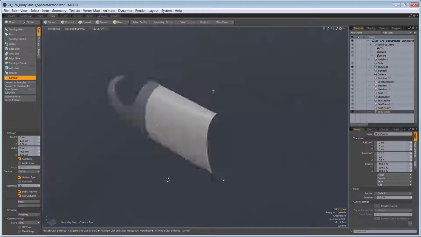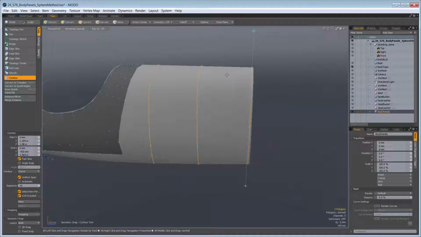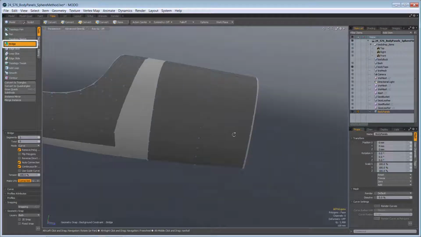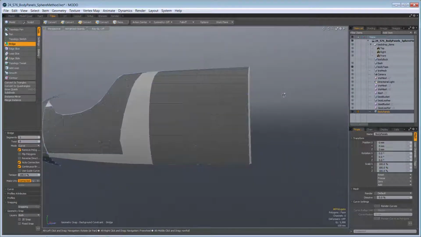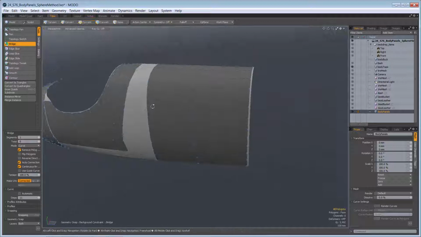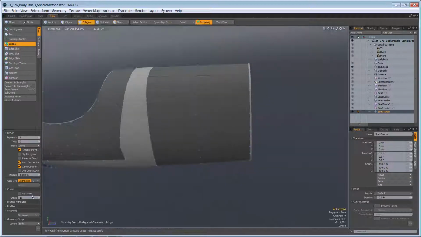You just throw these curves in space. Once you have those all selected, you don't need to drop the tool or anything. Just come up here and click on the Bridge tool and click in the viewport. That's going to start bridging between those curves. And notice that we get down here a curve dropdown. I can increase the number of steps here to get more or fewer segments to get that to be more or less precise. I think 10 was probably about correct, so we'll leave it like that.